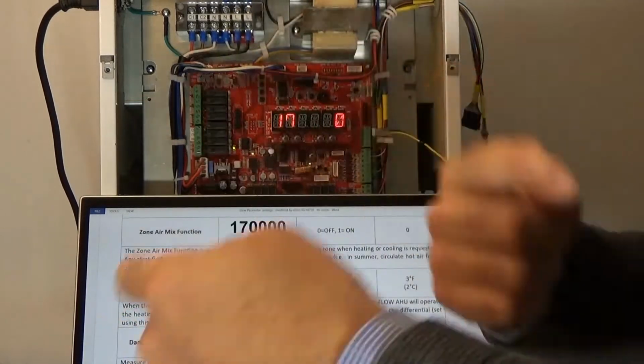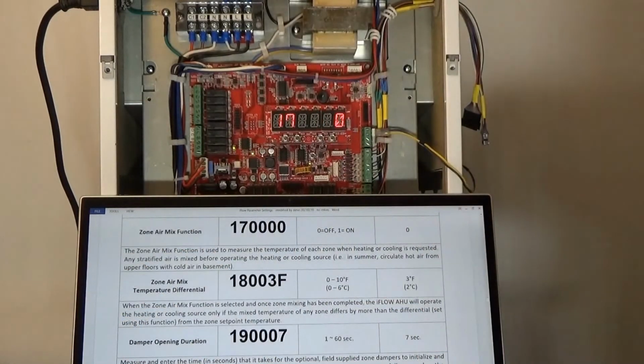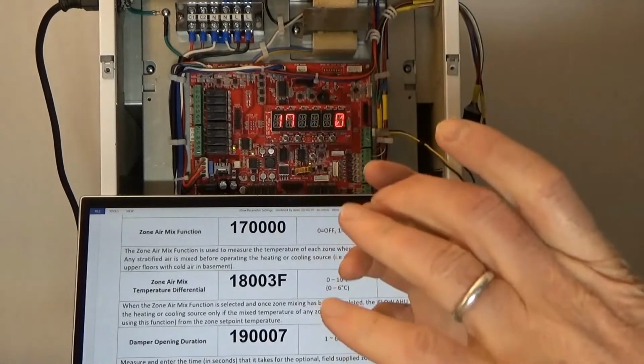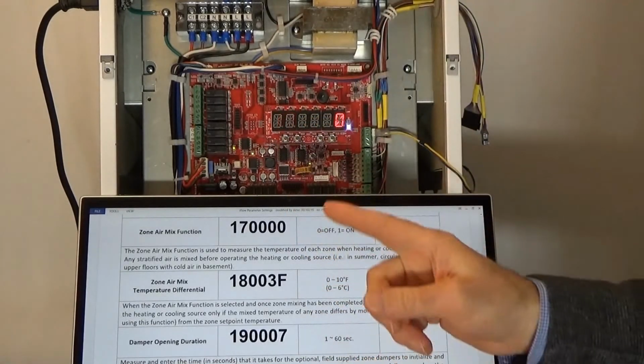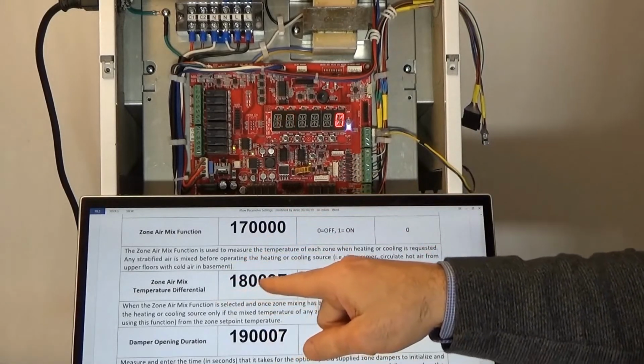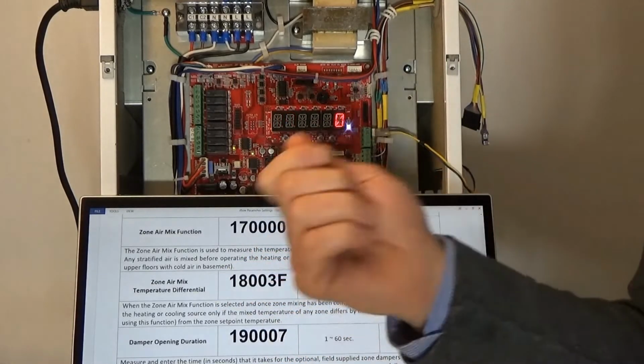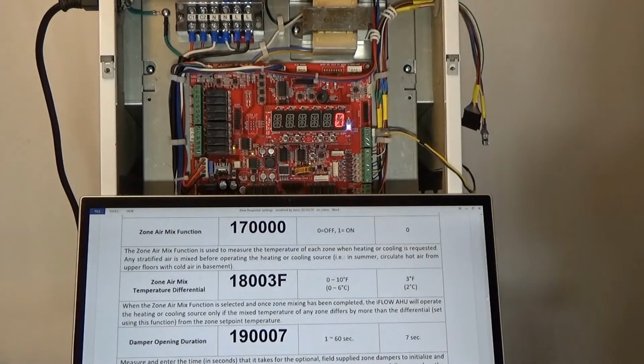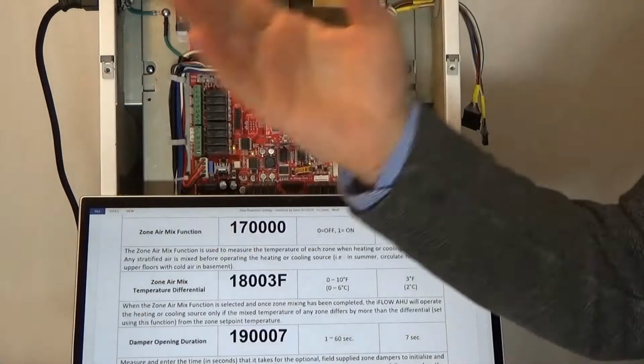What we do is we just mix the zones, and once the temperatures are equalized, then we compare the equalized temperature to the actual set point, and then decide if we need to bring the heating or cooling on. So we're going to eliminate the stratification.